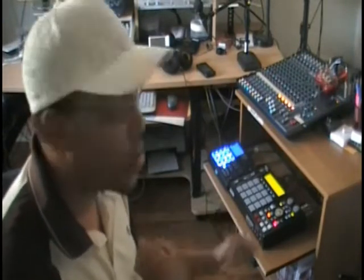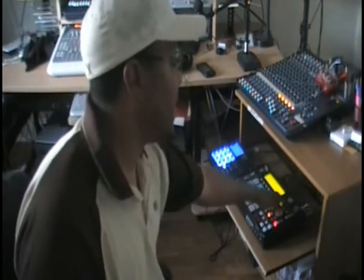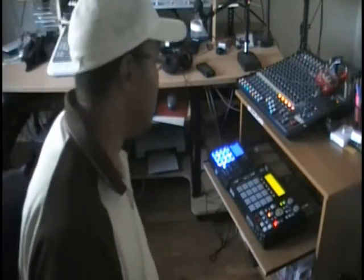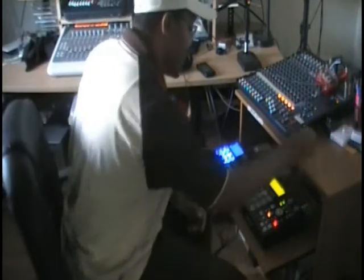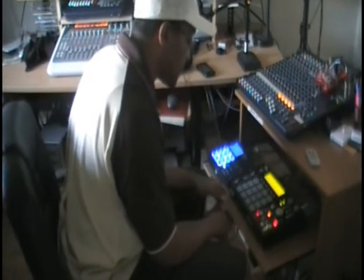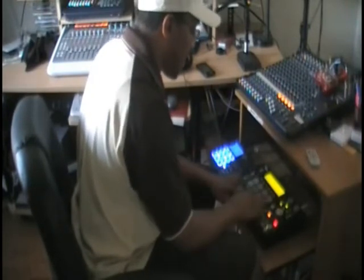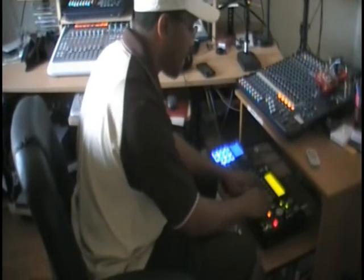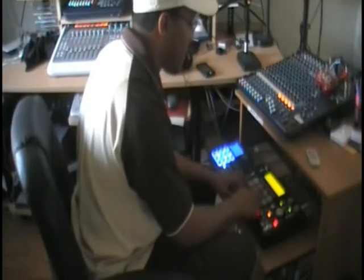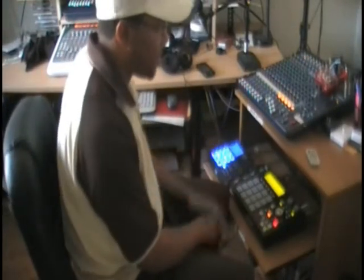Alright, I have this breakdown part. I put everything in Pro Tools. I'm going to show you what I did with it there, just to skip some steps. But I have this breakdown part with this synth. I want to see how well I can do it on the MPC. Yeah, let's give it a try. No promises on this one. And it just does that build up there.